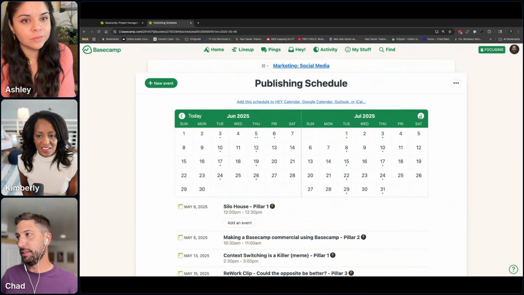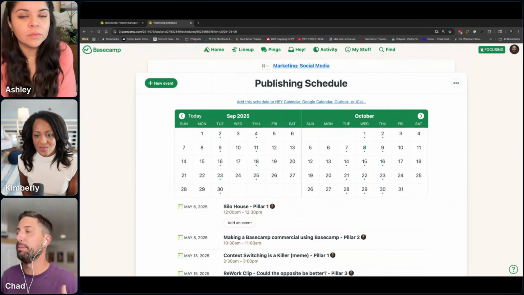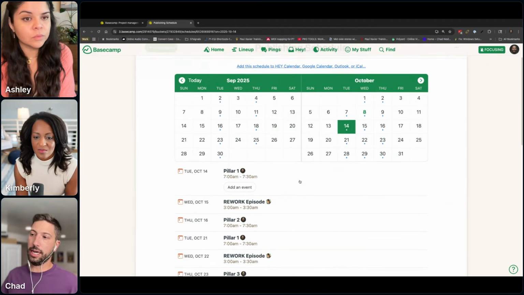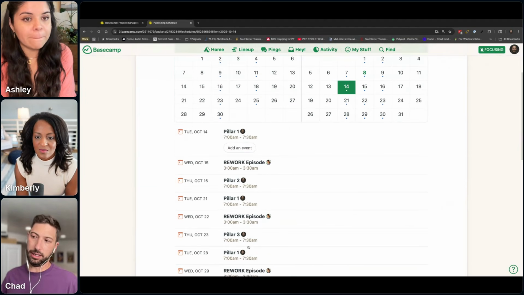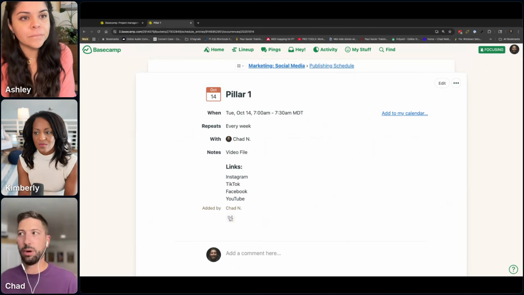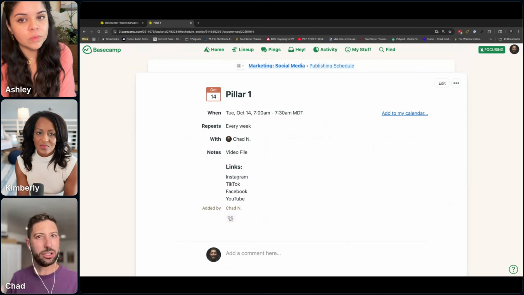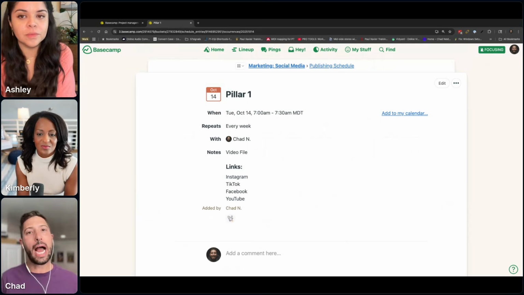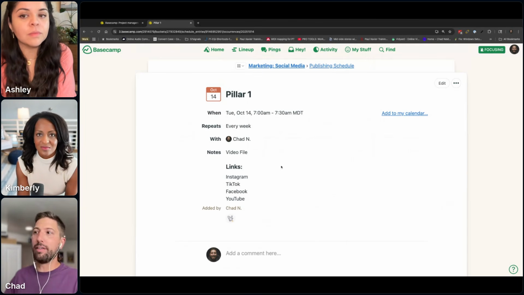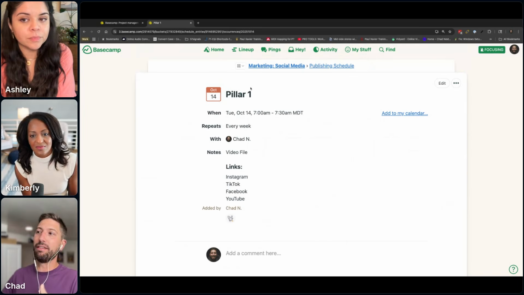So coming back up to this month, say that Monday to-do pops up. Let's say it's next week, you guys, and it just popped up, and this is what it looks like. As you can see, there's still a bunch of events in here. These are our content pillars. Those of you who work in social media probably know what these are, just different categorizations of what type of content we're posting. So our schedule is every Tuesday, we post a pillar 1 piece, and every Thursday we post a pillar 2 or 3.